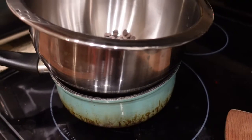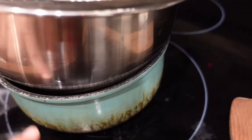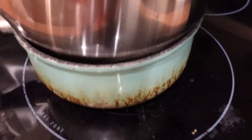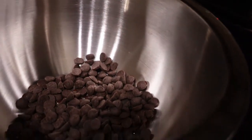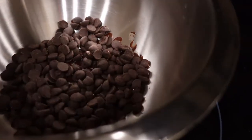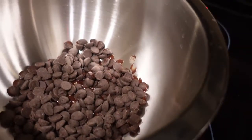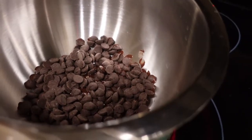And so I have this double boiler method. Hot water here, boiling hot water, and the chocolate inside. But it really depends, because I have one of those nasty induction cookers, I really don't like it. This one is actually melting now. I put approximately 4 ounces, slightly over. Don't go crazy with the chocolate.